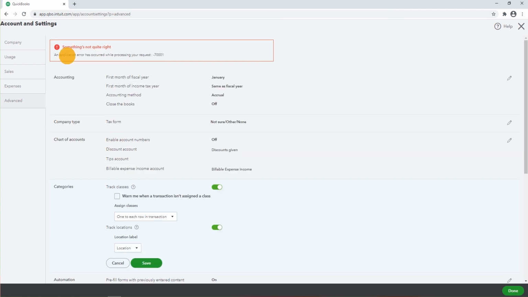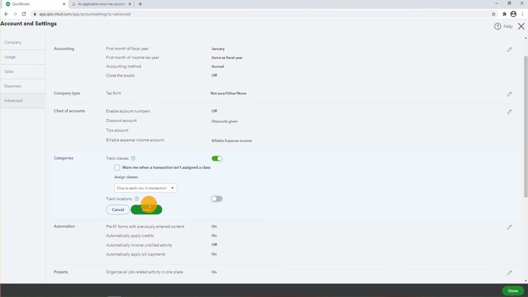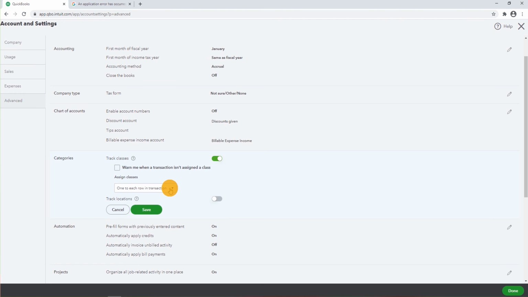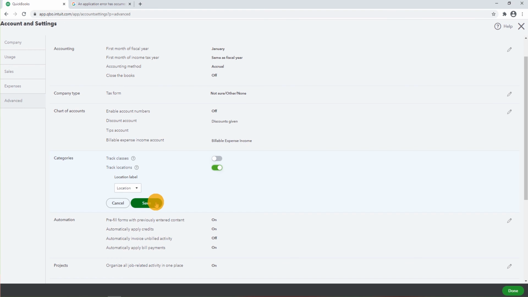Save. Well, it seems like there's a problem enabling class. If I close locations, only classes, okay, no, it does not work. Alright, so I'm going to close class and enable locations only.